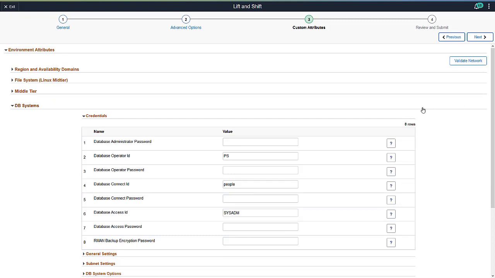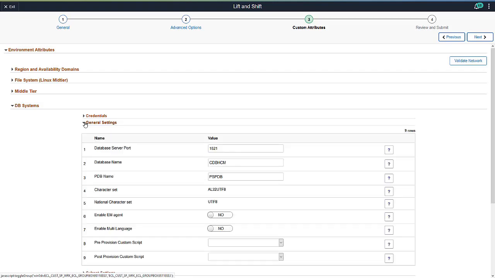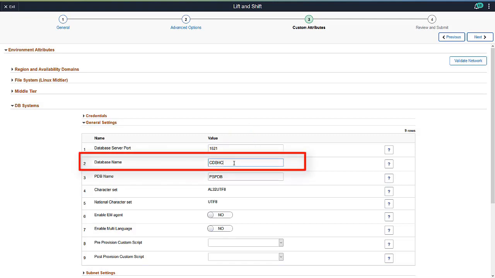Enter the credentials for the database. For non-TDE database, you must enter the RMAN backup password. In the general settings for the database system, enter the database name and PDB name to use. Note that when creating a new shifted environment of a lifted RMAN backup, you must provide a different CDB name than the CDB name of the source database on which the RMAN lift was performed.